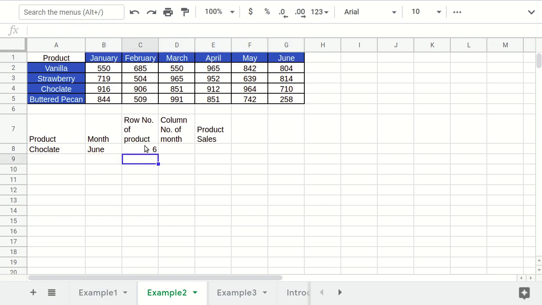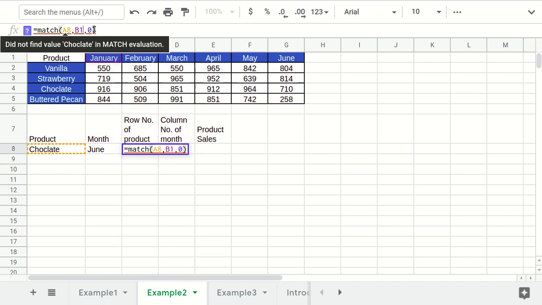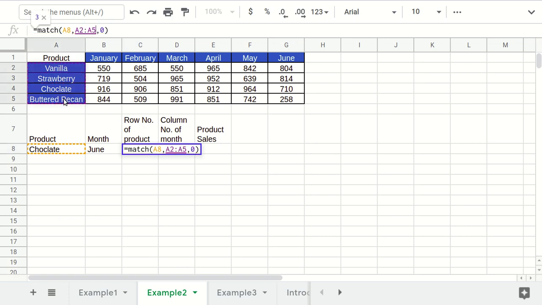You can see row, okay, I did it wrong actually. These are the columns, right? A very common mistake. So instead of B8 I should have selected this, and now if I press enter, let me see what's going to happen. Okay, fine. So I have to change the range as well because it has to be a row or a column. So fine, if I'm going to find a row, I have to select the column. So I'm selecting this, and now if I press enter I'll get 3, which is right.